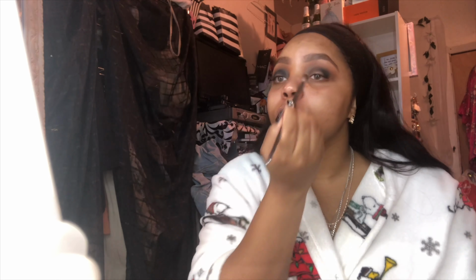So I'm going to do the same to the other eye. You can see I start in the outer corner and I pack it in right where my lid meets the crease, not exactly all over my lid. You see some of the blank space there. And yeah, we're just going to keep going.